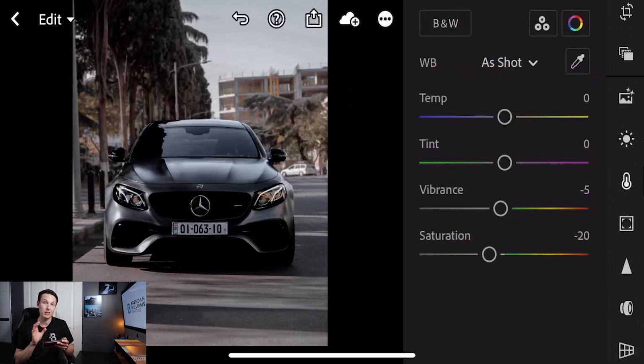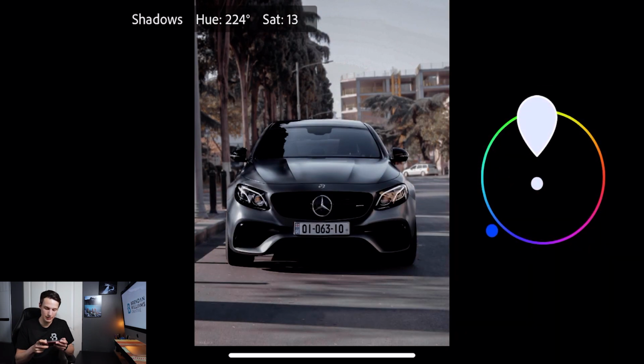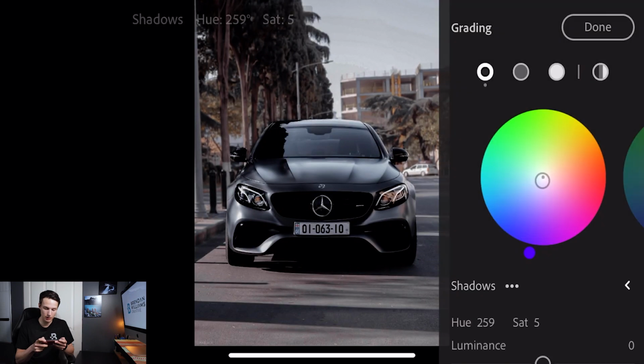Clicking done, we're now gonna go to our color grading adjustment. Clicking on the three circle icons right there, we'll start within our shadows adjustment. What we're gonna do in this tool is add some slight blue hues to the photo to cool everything down and help make those black tones look a little bit more rich. So with our shadows color wheel, I'm gonna select a nice deep blue here and make sure it's relatively desaturated, so nice and close to the center of the color wheel like that. And that's a really nice starting point there.